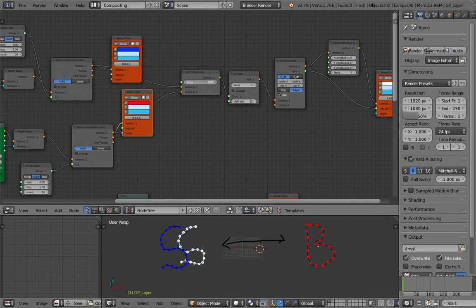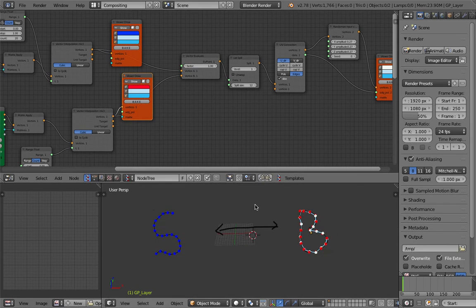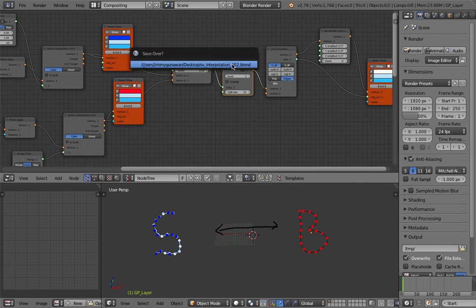See, S to B. This is probably something that you have seen in old packages like Macromedia Flash, or now Adobe Flash. You need the same number of points, and you can interpolate between the two. Sometimes you need more in-betweeners to get the shape to interpolate nicely. But that's another thing.